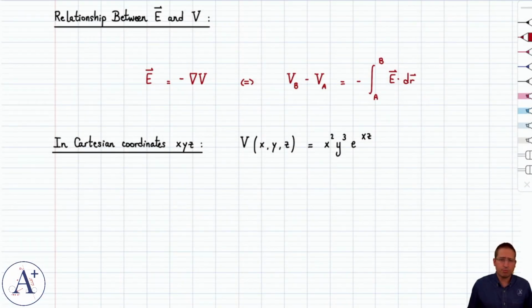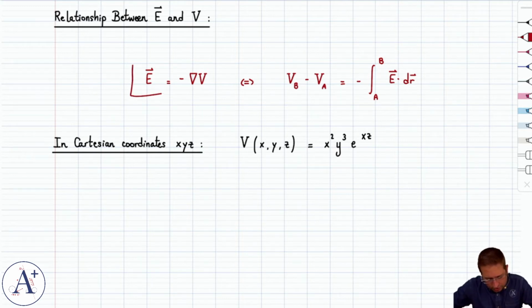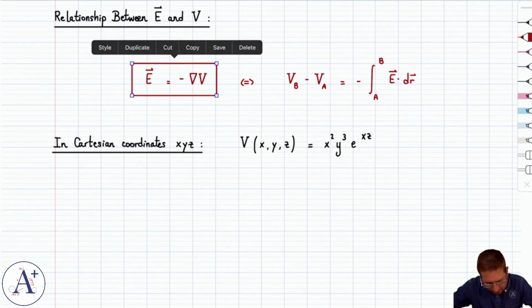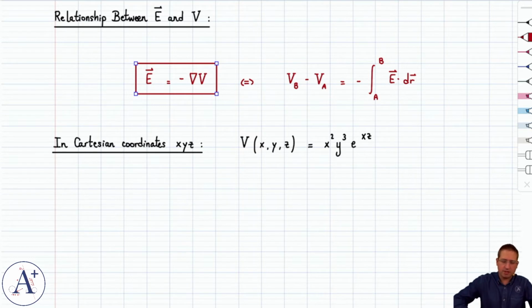Let's look at the relationship between the electric field E and the electric potential V through the lens of multivariable calculus. It's actually not that complicated. E is a vector field that's conservative and is associated with the potential function minus V. As such, E is equal to the gradient of minus V, or minus the gradient of V is how we typically write that. And that's if you want to derive the electric field E in terms of the electric potential V. And that's what we're going to do in our examples here, because we haven't really done that yet.